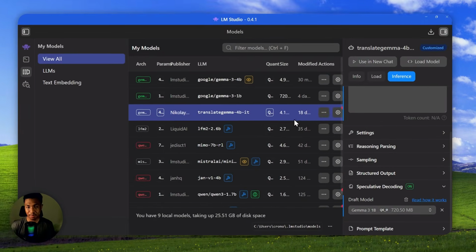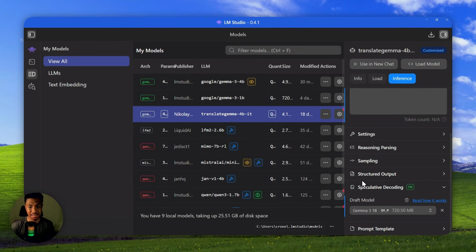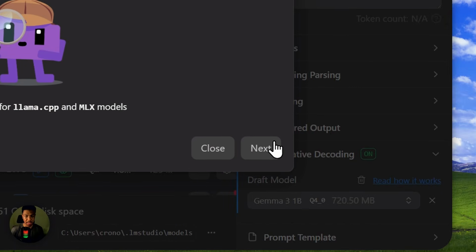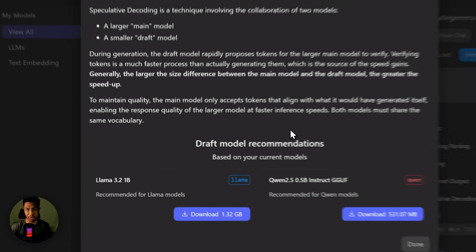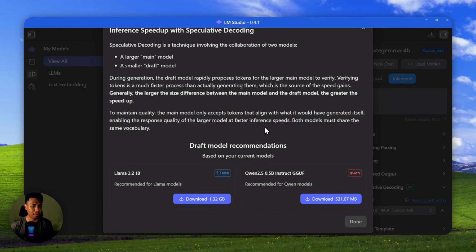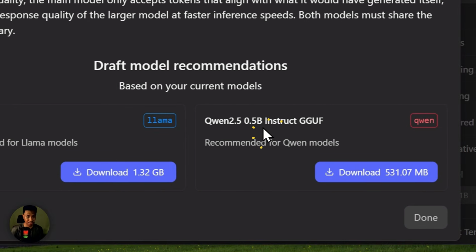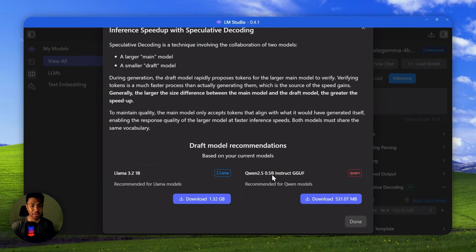So the bigger model was 4 billion, but the draft model is only 1 billion parameters. Now, this is going to be different from one model to another, so you have to do your own research. For example, the draft model for Llama and Qwen can be different, and the same is true for the Gemma model, etc.